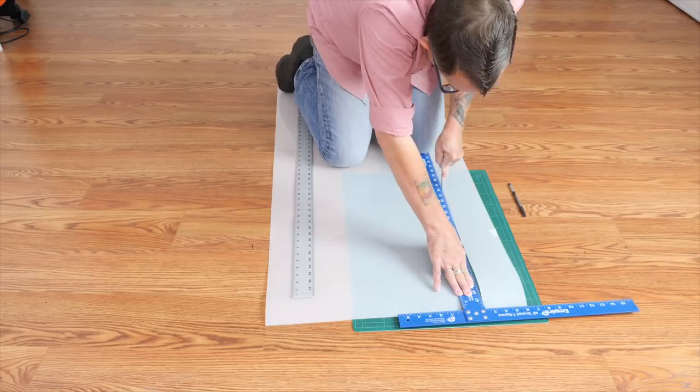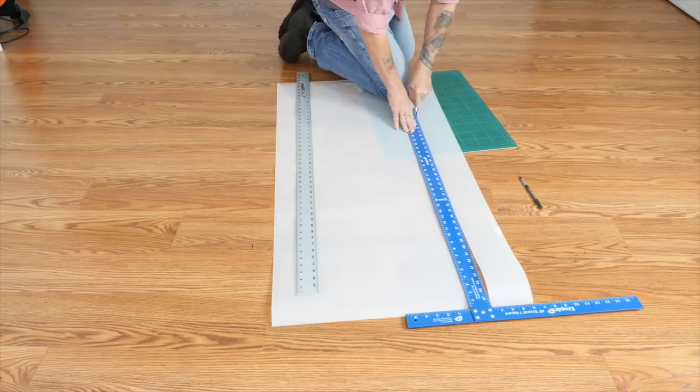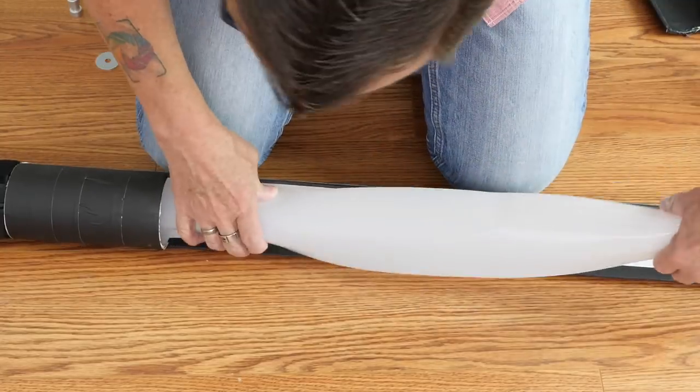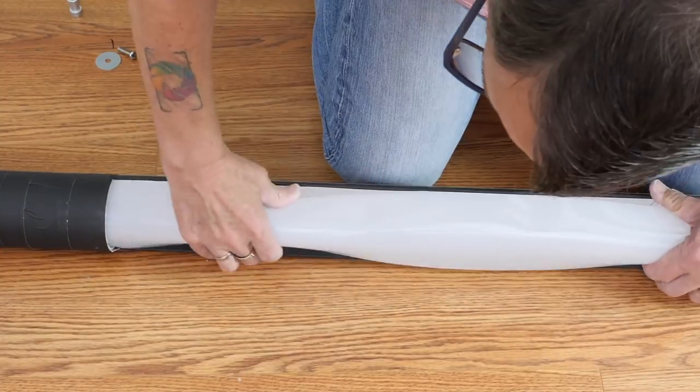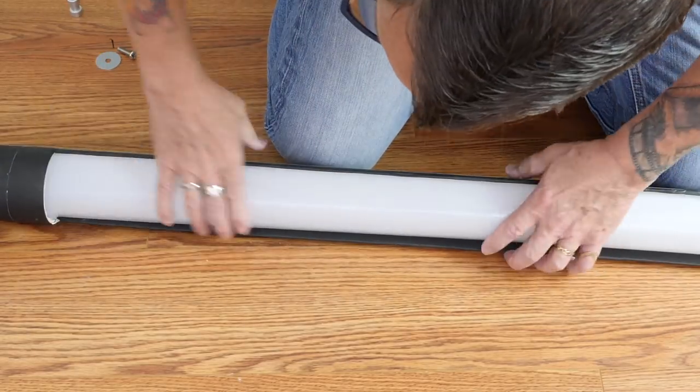Last step, cut a piece of the stiff translucent film. In this case, I cut it 6 inches wide by 48 inches long. Then simply curl it, slide it into the opening of the tube, and release. If you want to make it permanent, a few drops of super glue will hold it for good.